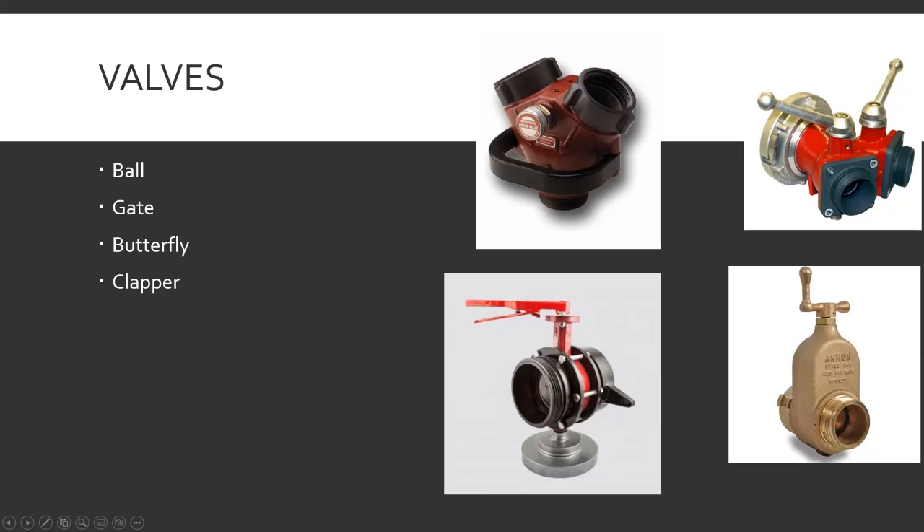Clapper valve — those don't have a physical way to open; you don't turn a handle. It's just a little flat piece of metal inside. When water comes from one direction, the force pushes the flapper valve, blocking it from going the wrong way and directing it the right way. If you use both sides it balances out, pushing water from both directions so the plate hangs in the middle and water comes in from both directions.